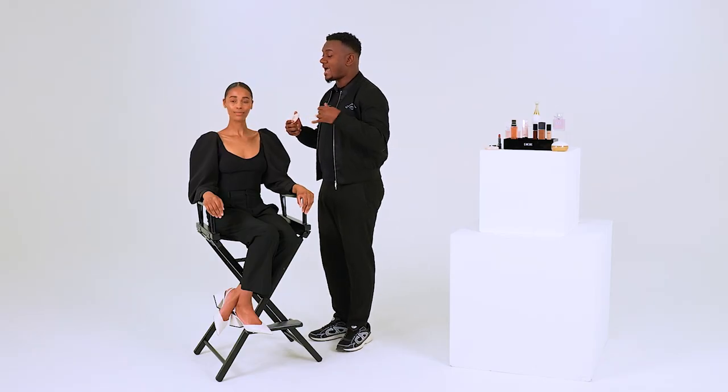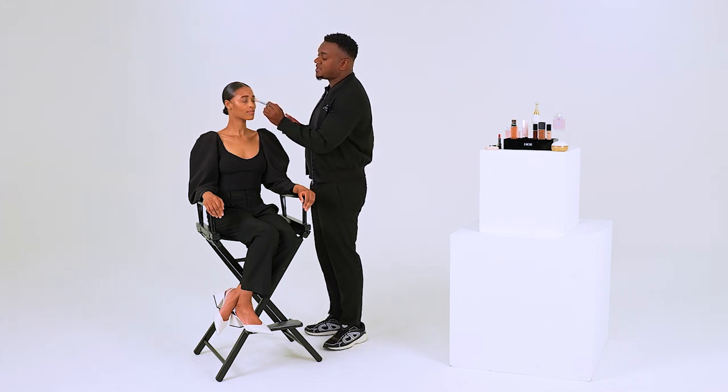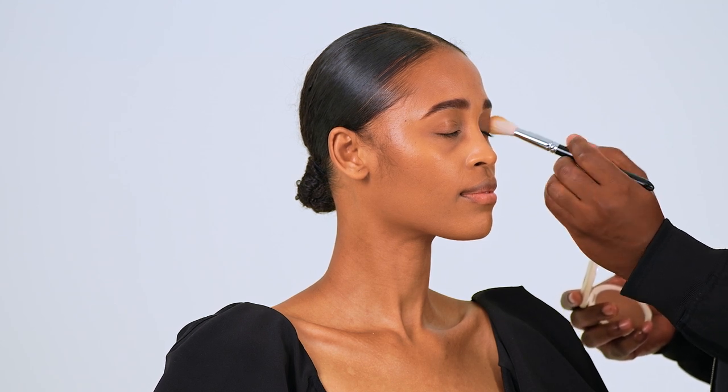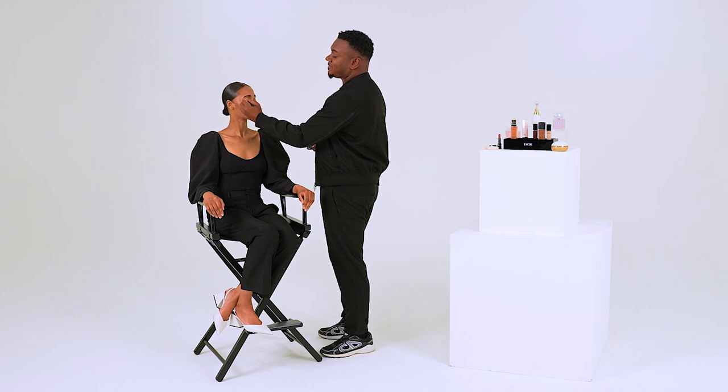Let's say you had to run out of the house and you're not doing eye makeup for the day. You don't want to leave your eyes bare, especially if you did that dot of concealer on your eyelid. So take the bronzer and sweep it over the eye — this warms up the eye area without looking like eyeshadow, but gives you a little something. It takes two seconds and is a great quick tip for people who don't like to wear eye makeup during the day.